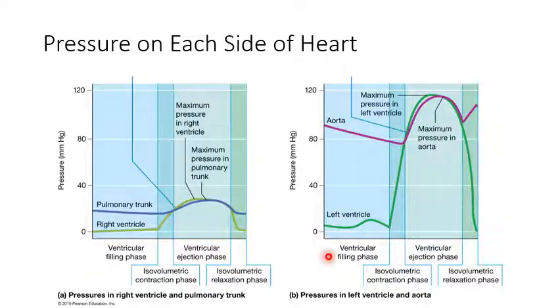The same basic pattern is occurring on the left side of the heart. It's just that on the left side, everything is a bit more extreme. So you can see the max pressure on the right side is maybe around 30 millimeters of mercury. The max pressure on the left side is almost 120 millimeters of mercury. And that is because the left side is pumping blood out to the whole body, not just to the lungs. So it needs a much bigger pressure to get the blood moving over that greater distance. But the patterns in terms of where the pressure is higher, in the aorta or the left ventricle, remain constant and are the same as the pattern on the right side of the heart.